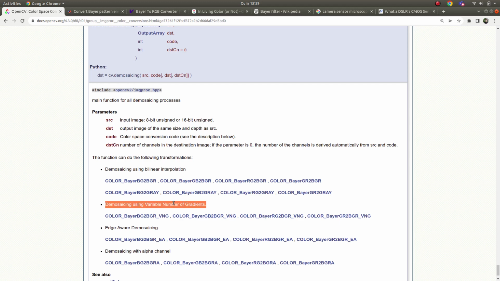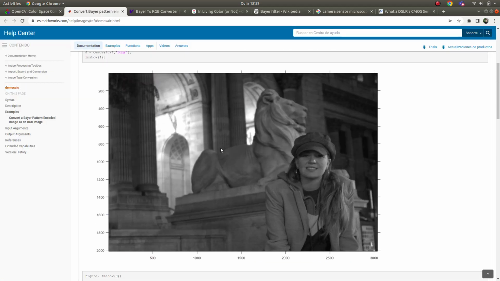Other types, if you are so curious, you can also take a look at how they are calculated. If you have a Bayer format, actually these days all of the cameras directly convert from Bayer format to RGB and then give you the output, so you don't need to do this by yourself. But maybe in some cases you will need this. Maybe you also want to learn about this, you may need to know.